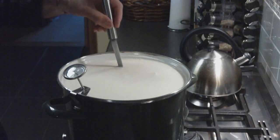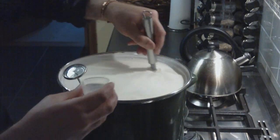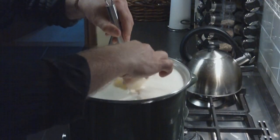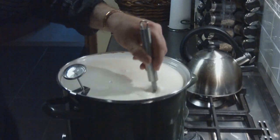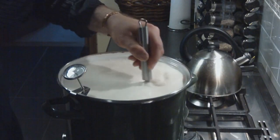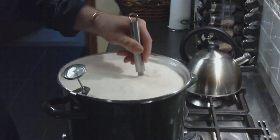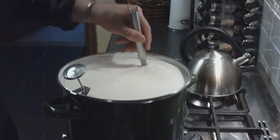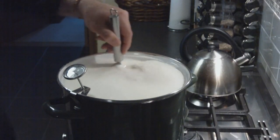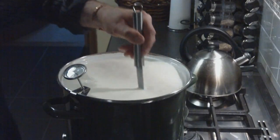Okay, so next we add the lipase, which I've diluted with 20 ml of cool boiled water. Just add that in now. And that's what gives the cheese its very strong flavour. You can use 50% goat milk and 50% cow milk, but I don't have any goat milk available. And that way you wouldn't need to use lipase because it's naturally occurring in goat's milk.